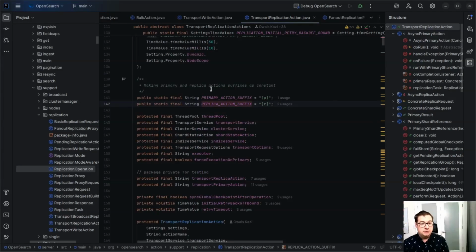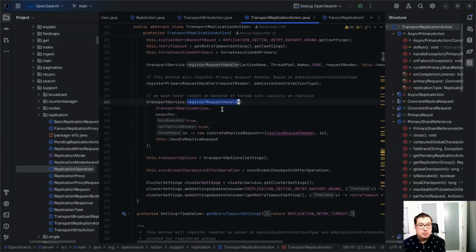So we've constructed this transport replica action string, the action name, square bracket S, square bracket R, and this is bound into a request handler. So when it lands on the replica node, we're saying, once I get this operation indicated by indices data write bulk, square bracket S, square bracket R, aha, I'm going to hand it off to handle replica request.